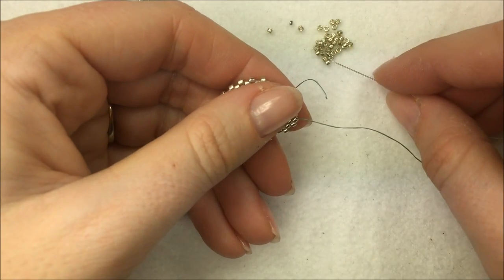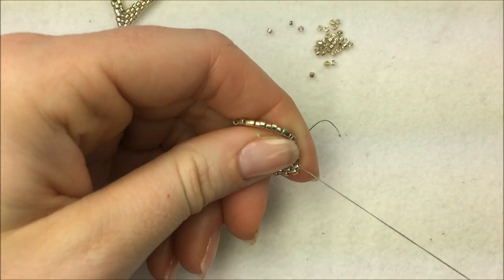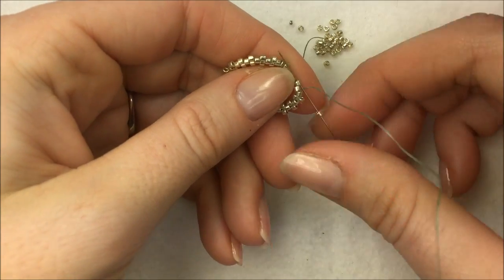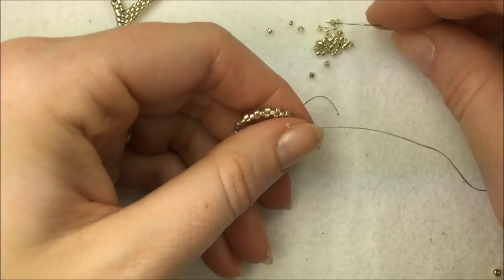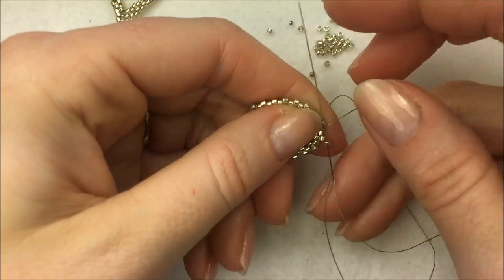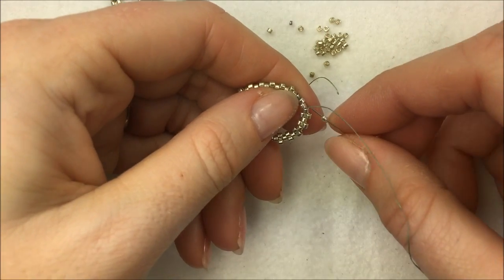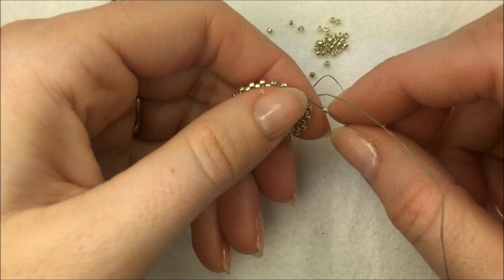You could do this stitch with seed beads rather than the delica beads. It's just harder if you're not familiar with peyote stitch to see exactly which beads you're picking up. Also, it's not going to have that same sharp effect that I like in these triad earrings that I'm going for.